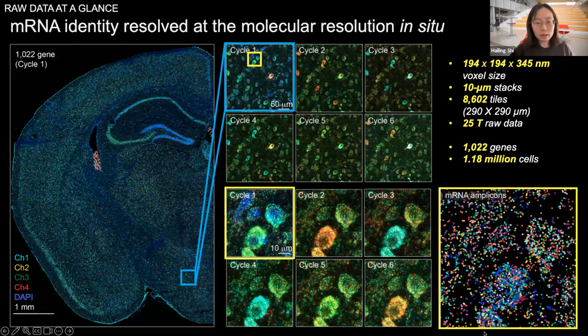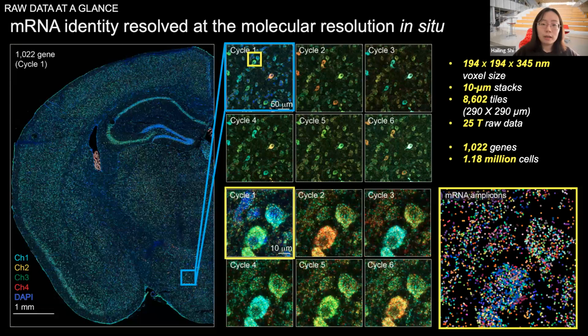One challenge in this image-based mapping is the crowdedness of molecules we may have in the image. It is important to resolve each individual puncta from the image to reliably call the mRNA identity. So based on the dot density, it is important to avoid really highly expressed genes in your gene list to avoid this molecular crowdedness, so we don't include, say, ribosomal protein coding genes or really highly abundant housekeeping genes in the data set. That's one consideration.